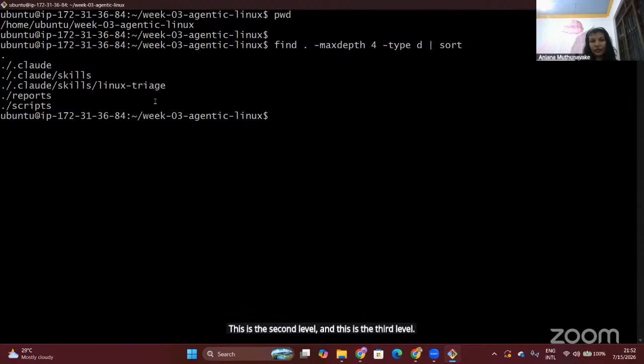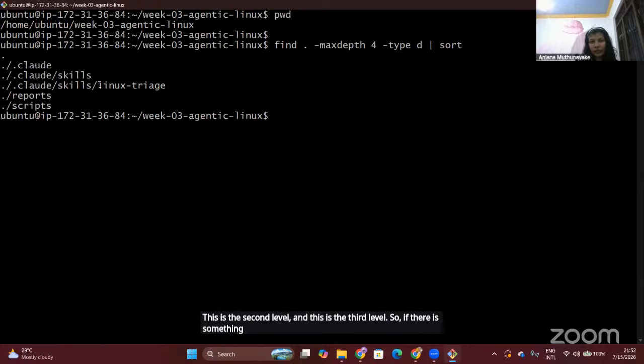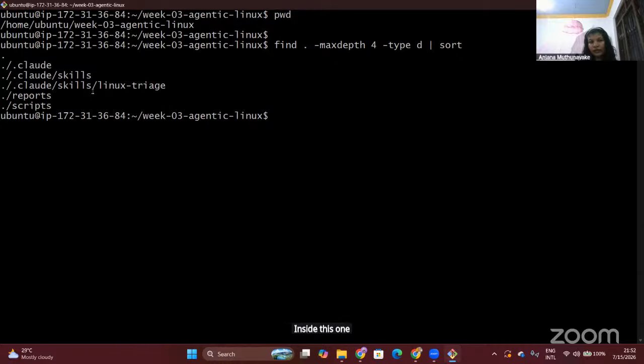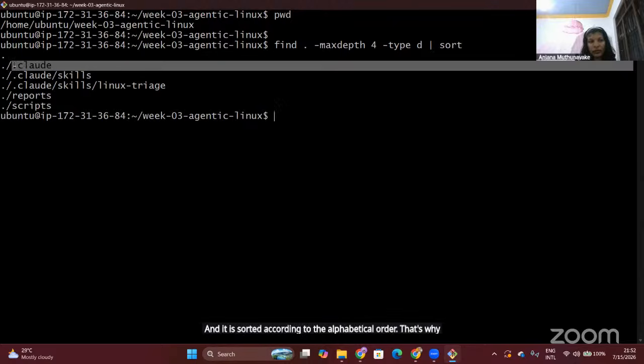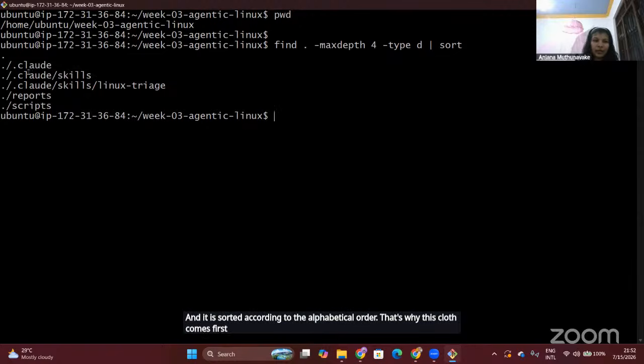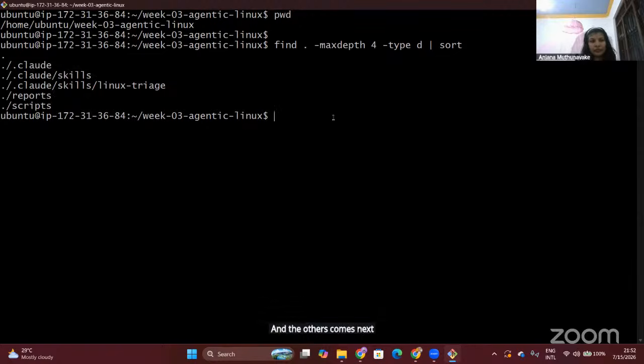So if there is something inside this one, it is also showing. This is our current folder, and inside that current folder we have this, and inside we have this folder, and then this one. And it is sorted according to alphabetical order. That's why this Claude comes first and the others come next.